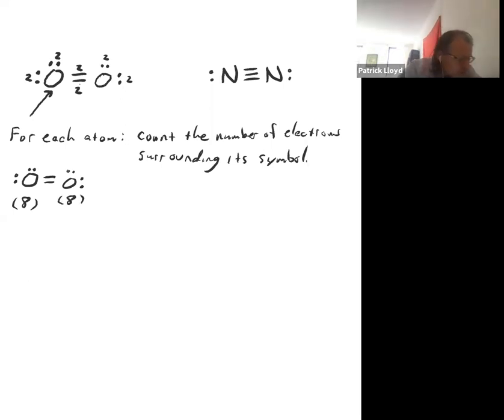Now it's true, 4 of them are being shared. The 2 pairs in the middle, the bonding pairs, are shared. So what has happened effectively is that by sharing these 4 electrons, each atom now has 8. And we could ask ourselves, why would that happen? Why is 8 such an important number? And here's what I'm going to do. I'm going to come back to oxygen.